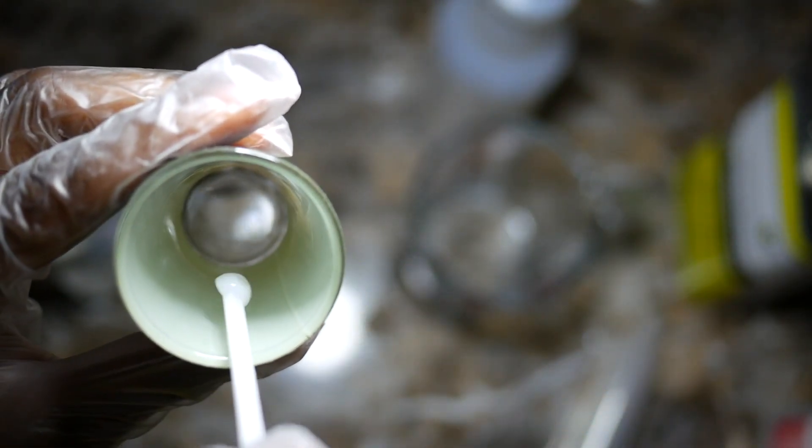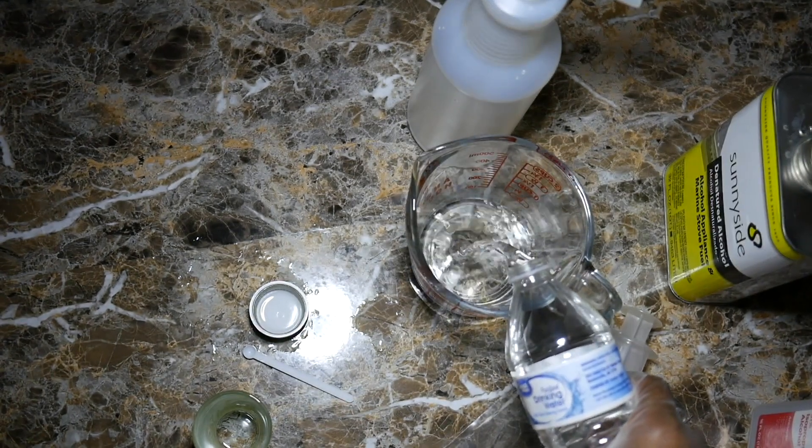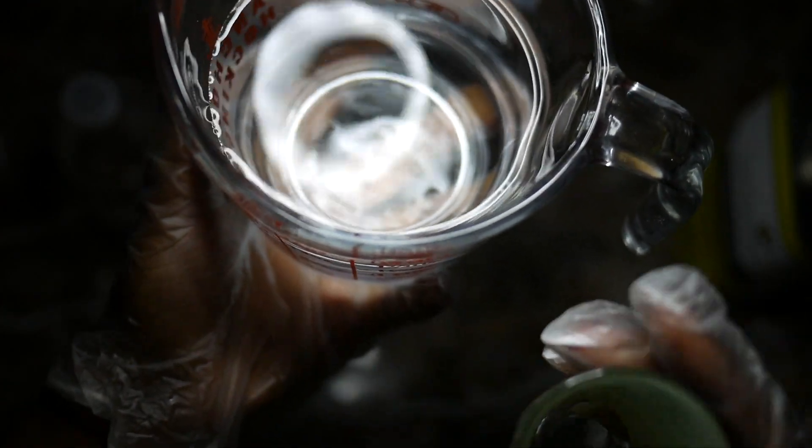Give it a light stirring — you can see it dissolving. You could probably use less alcohol, but I recommend experimenting to find just the lowest amount you can use. Now get your volume of water — I'm using two cups. Then slowly pour your gibberellic acid solution into it, stir it, and rinse out the container to get any residue, then add the solution to a spray bottle.